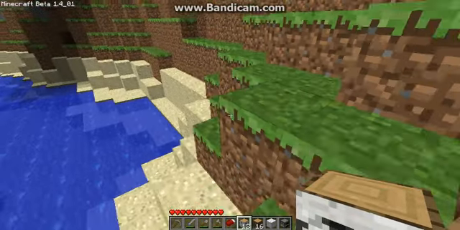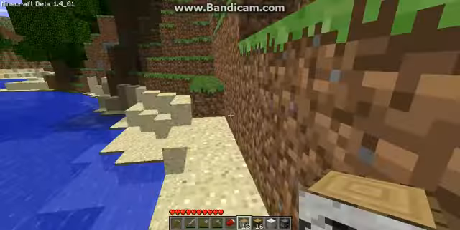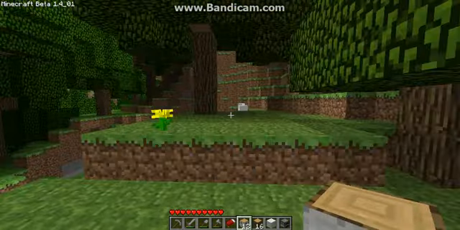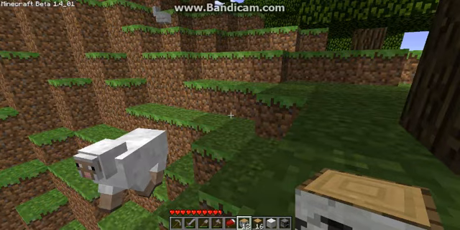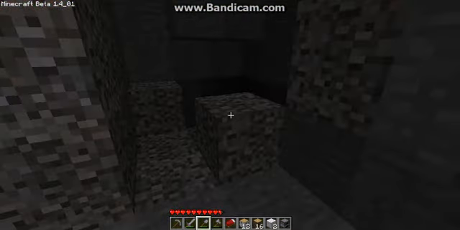Okay, guys. I slept. I don't have any gray wool. I found a gray sheep. Gave me two wool. I never had one. So, actually, another white sheep here. I don't have any bait or anything. It's over here.